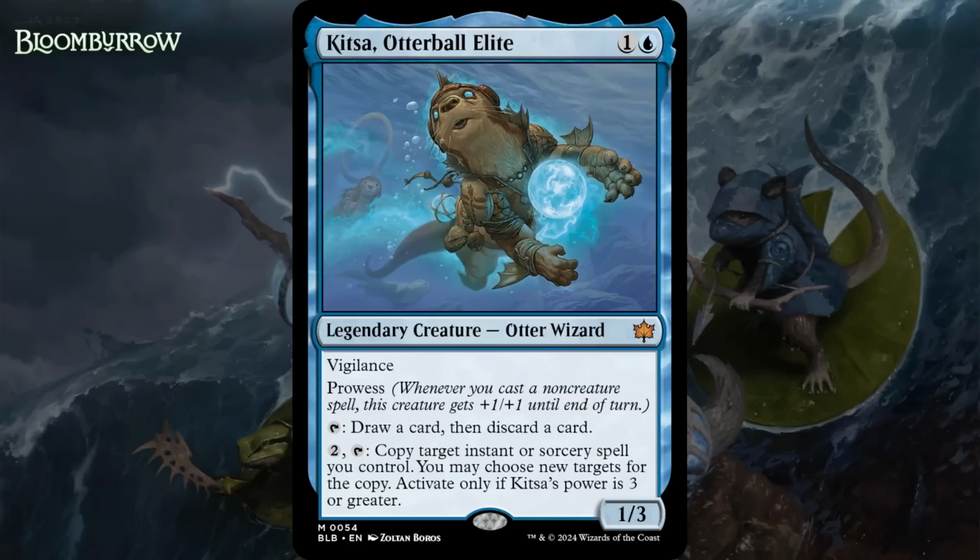Obviously, when you can copy spells with it, Kitsa will feel really, really insane. But I think even without that second activated ability, this is a really, really good card that you always play and that you're excited to have in your deck. So I think adding that ability to the mix is enough to make it a B+.